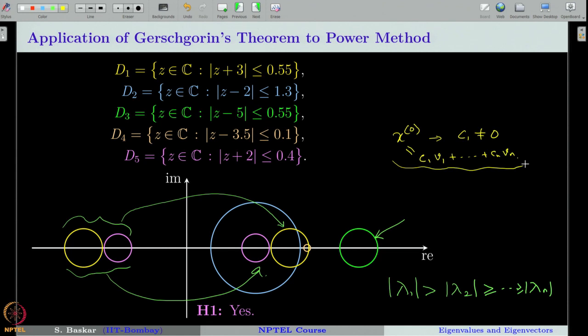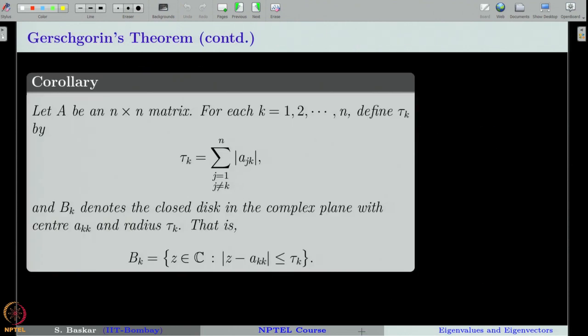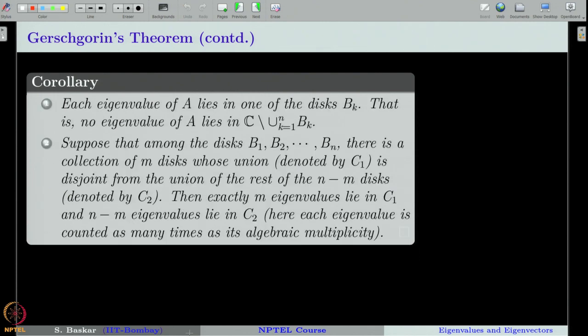And the Gerschgorin theorem gives us a possibility that we may verify those hypotheses without having explicitly the idea about how the eigenvalues are. Let us also state the Gerschgorin theorem on A transpose. So, there is nothing new here. You just have to apply the radius column wise now. That is the only difference in this theorem when compared to the theorem that we have stated previously. Otherwise, the conclusion remains the same.